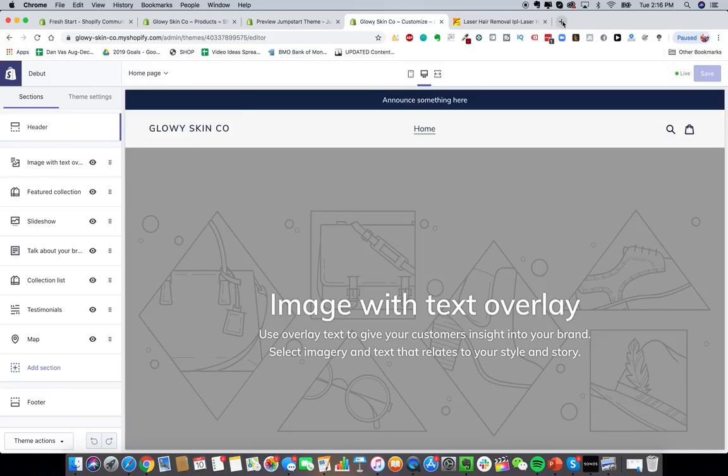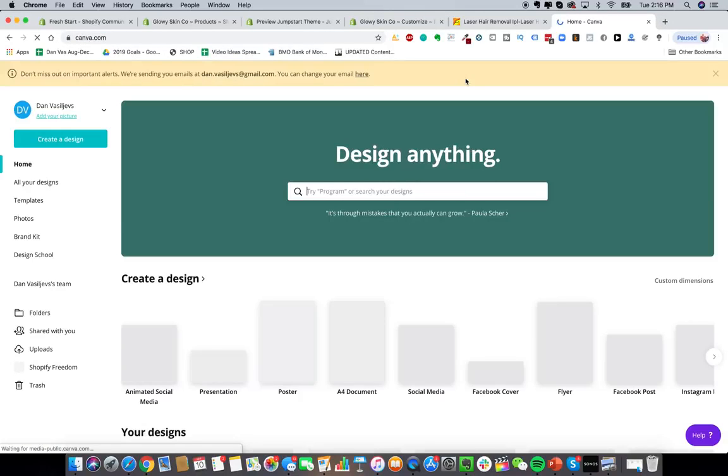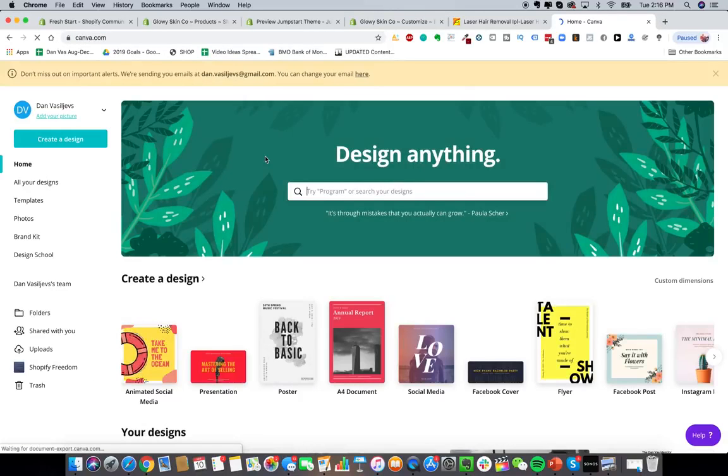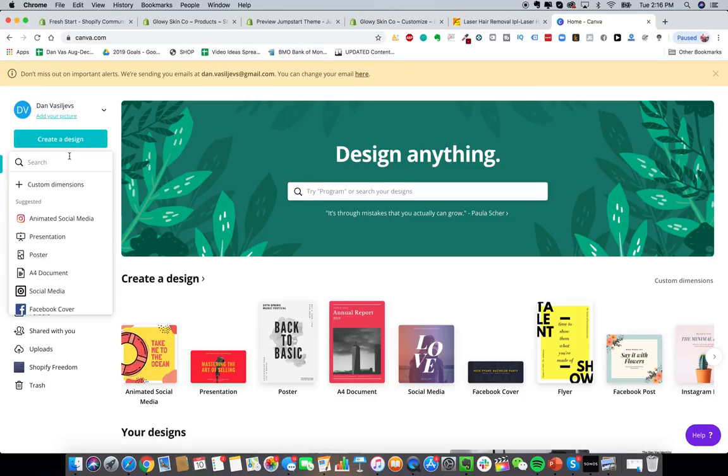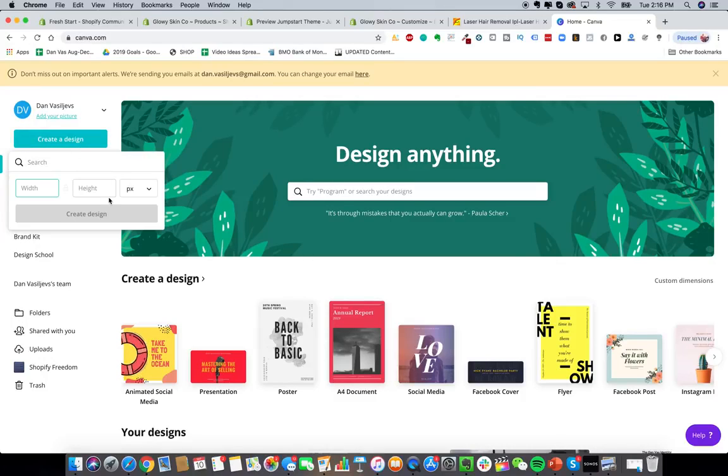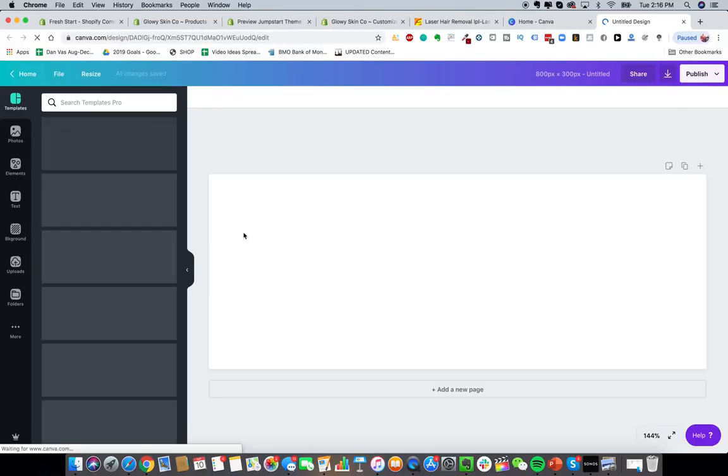The first thing that you can do is you can go on canva.com, and this is a free website. It is much easier to use than Photoshop, and it's honestly amazing. I actually have a paid monthly plan with this website because it's so good, and I've used it for years in all of my businesses. So you can go here, you can create a design, for example, for a logo, it would be about, I would say width would be 400. If it's just a text logo, this should be enough, 400 by 150, or you can even do 800 by 300. That would be better. And it should give you like a wide space.